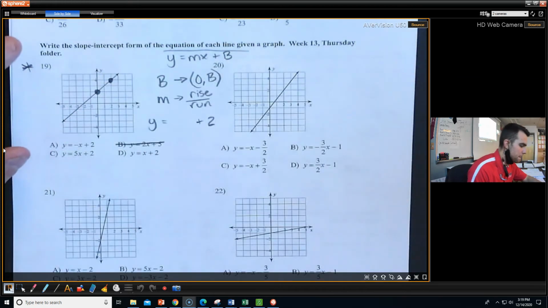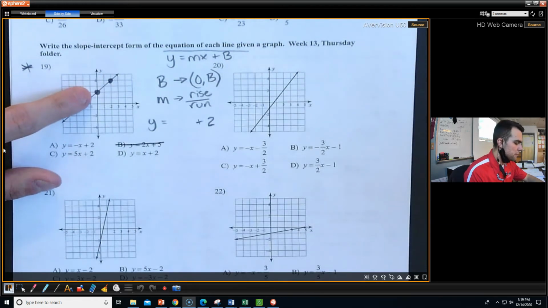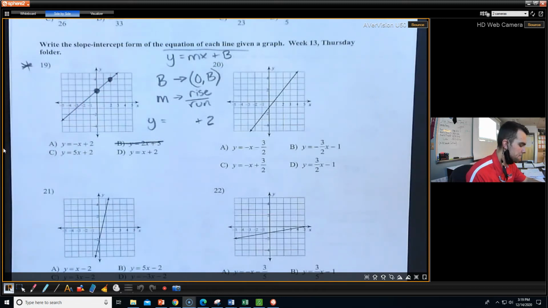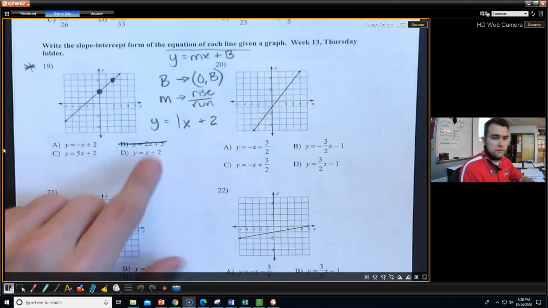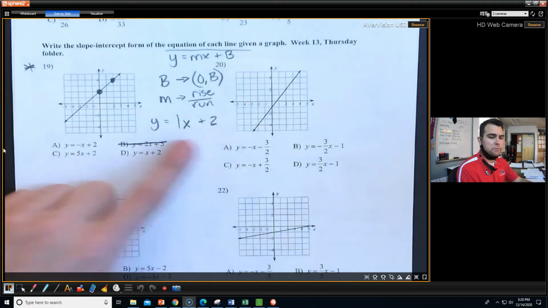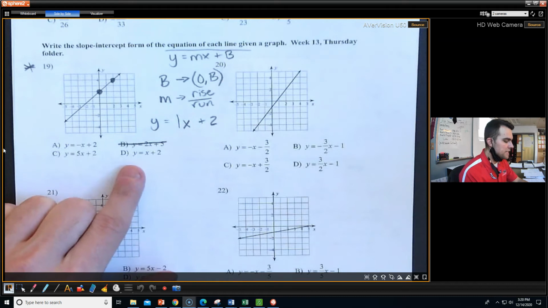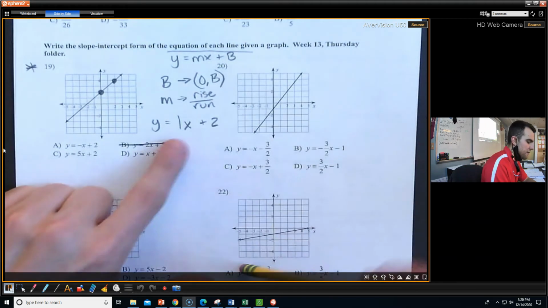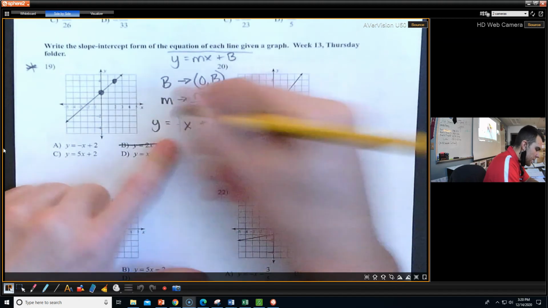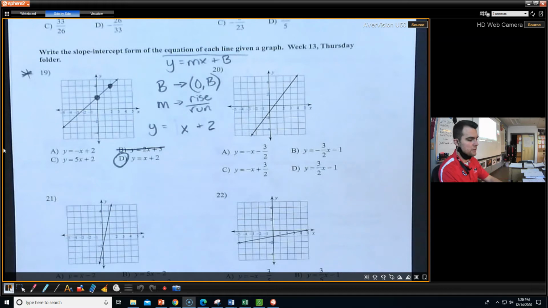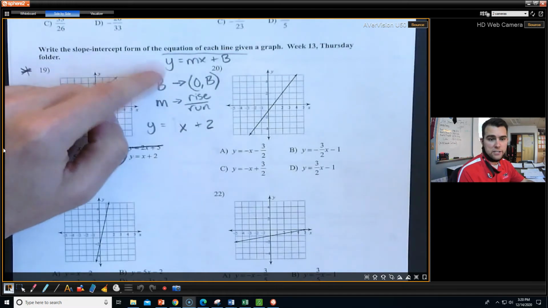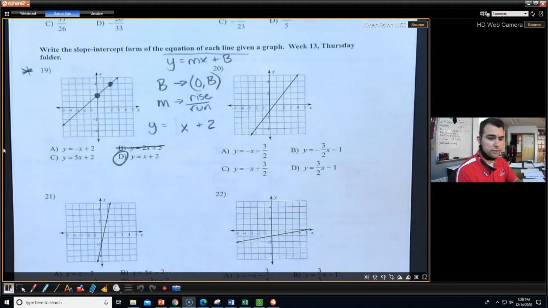So what is my rise over run from the bottom point to the top point? 2 over 2. Which reduces to what? 1. Yeah, which reduces to 1. So I have 1 for my slope. Yeah, so I have y equals 1x plus 2. And Blair, you're totally right. It would be D because if I have a 1 right here, I really don't need to write it. I can write it as y equals x plus 2. And that'll give me D. Okay. So a lot of that is using your y-intercept, using your slope, rise over run, putting it all together. Okay. Go ahead and flip the page.